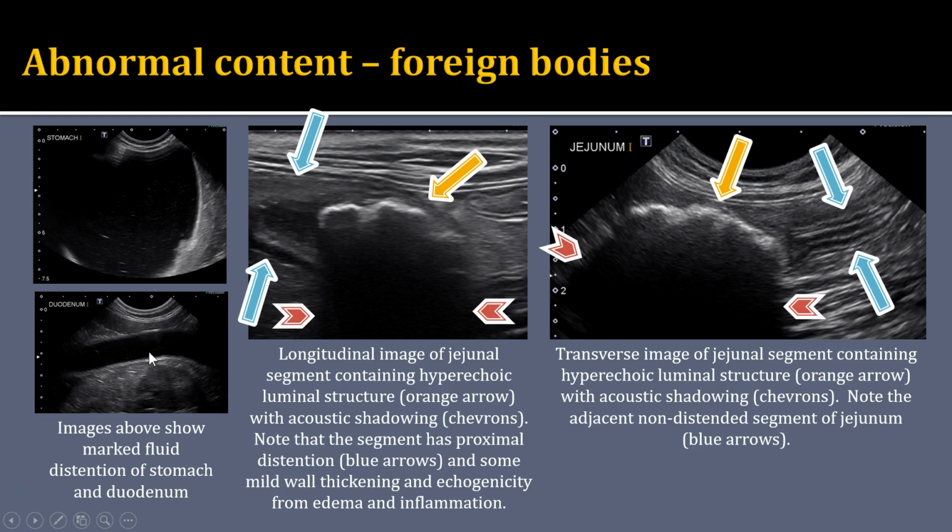And if we look on the images to the left of the slide, we can actually see that this patient has a very distended stomach filled with anechoic fluid and a very distended duodenum filled with anechoic fluid. They are so distended that the walls are very thin and we can't see the layering because of that. However, if we look at this foreign body and distal to it, again our foreign body with discrete acoustic shadowing, notice this jejunal segment now is completely collapsed. So we have a little bit of a linear echogenic line for the lumen wall on either side, so no distension. So this one is completely obstructive.